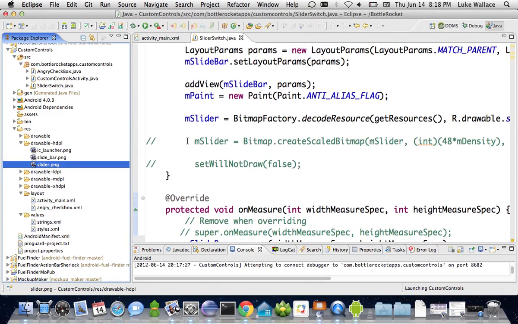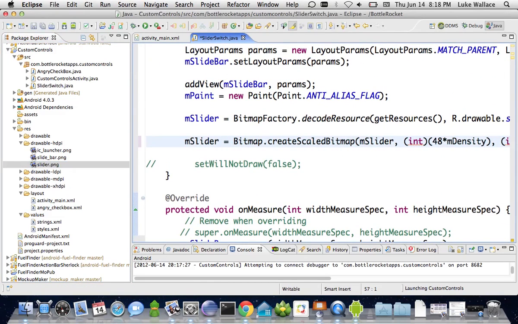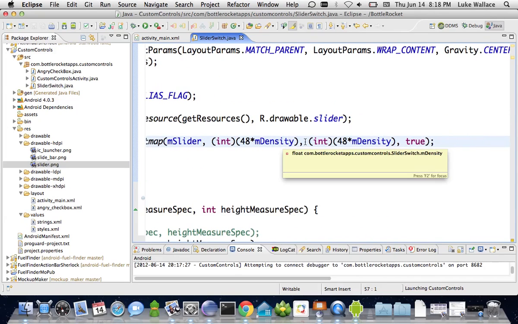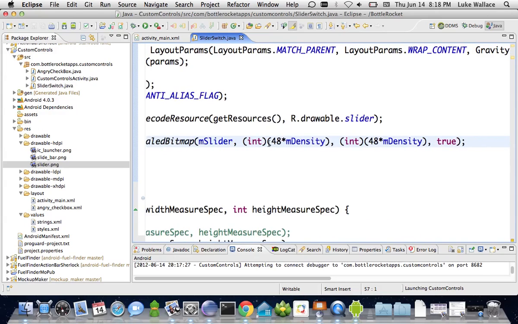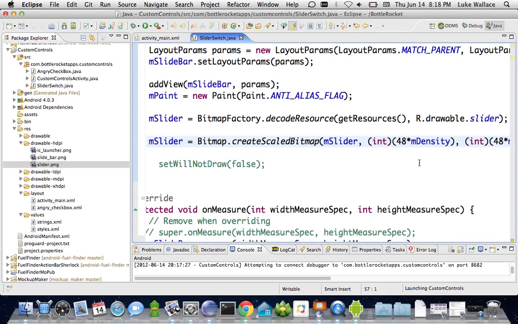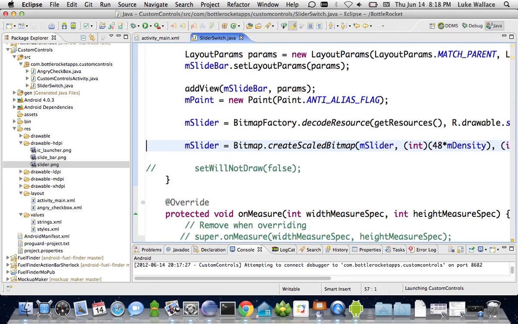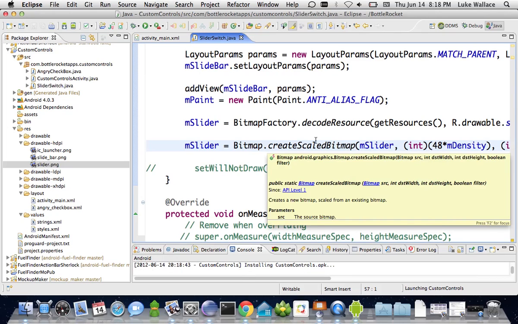So that says, oh, well, we need to scale this. And since I know we didn't scale it, we'll go back and we'll scale it. So we decode it and then we scale it. I decided 48 dp is the size I wanted to make it. So we'll just make it 48 dp times whatever the density is on this, and that will get us the right version.